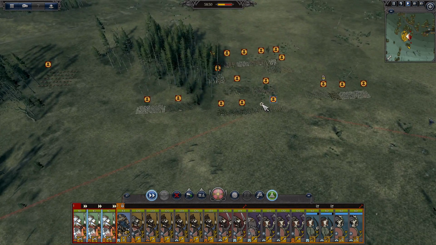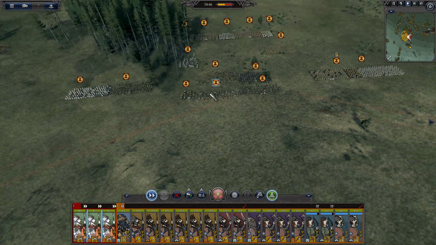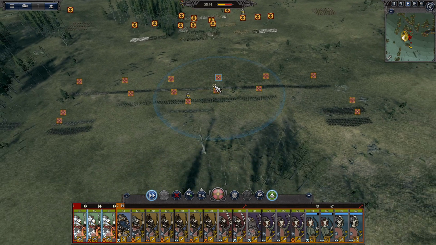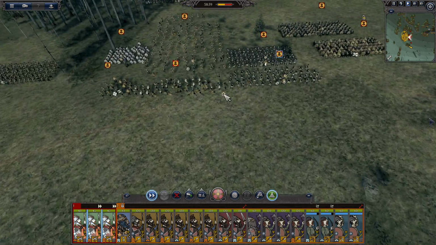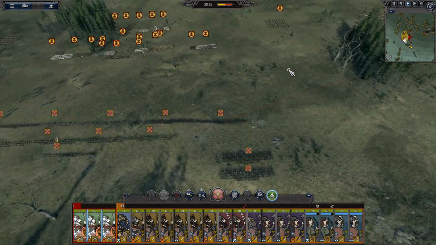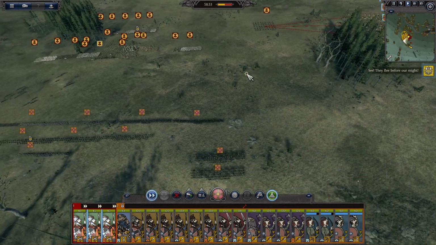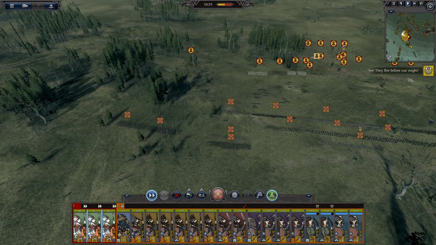And looks like they're stopping in front of us, which is kind of good for me because it means we're just going to shoot at them, which I can deal with. Looks like they've put themselves into shield wall. I thought I just heard someone say it. Either way, that's kind of good for us. In the meantime, let's get this charge done. We've already made one unit flee, which is grand.